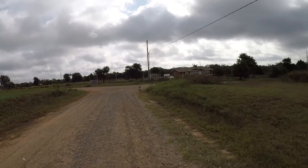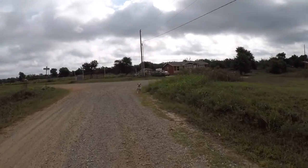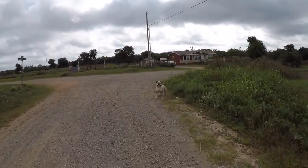This little guy right here. He's cute. He's a little bulldog. He likes to come and pee on my porch occasionally.